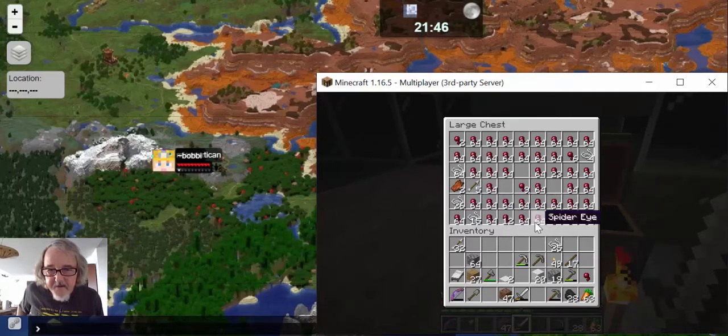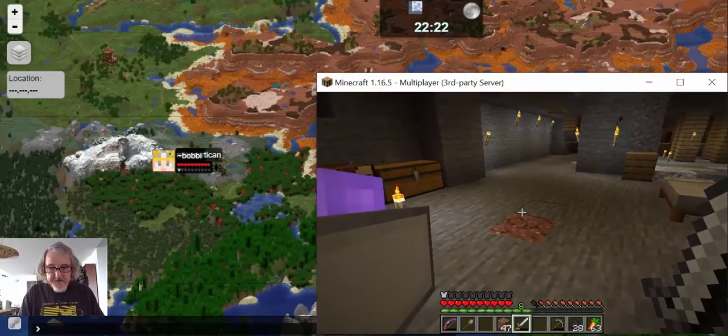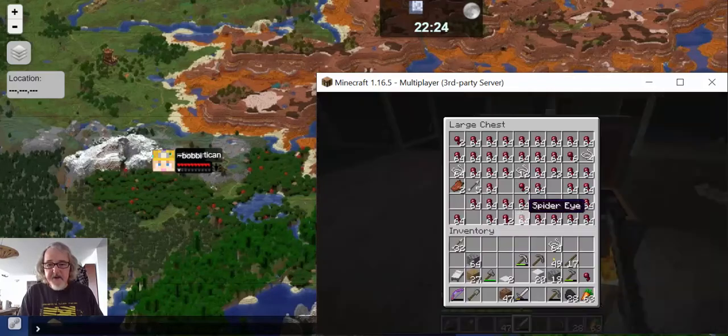Okay, do you see where I'm putting it? I'm putting them in all the available slots. Yes, let me take 64, you take 64, I'll take like 32. Bobbi, you take the others. Have you still got some, Bobbi? Yeah. Okay, so that's enough. All right, we've each got 64. That'll do. There's 64 more there. Okay. Take it. That's okay. Well, yeah, you can if you want.